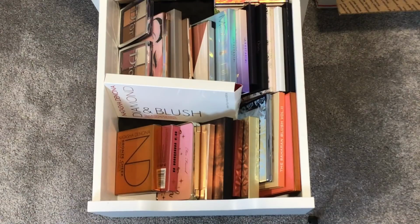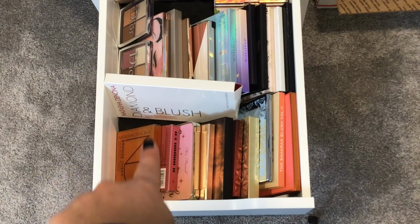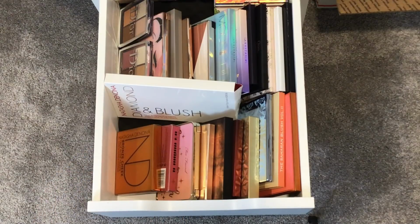Now, I will say that I was very tempted, but did not. And I promise you guys I did not buy one. Here's what happened. Lisa gifted me quite a bit this Christmas when it came to face palettes. See that one? See this one and this one. These are all 3 Natasha Denona ones. Mr. Man bought me those.